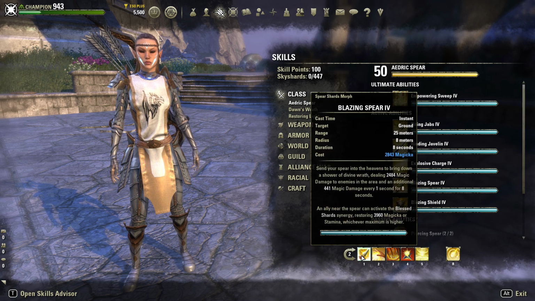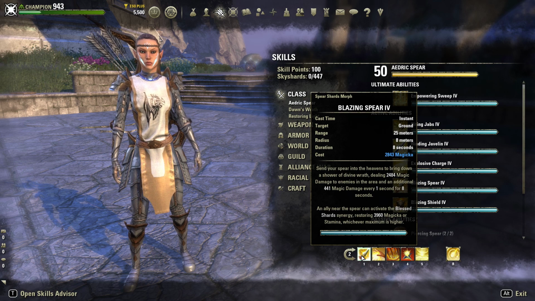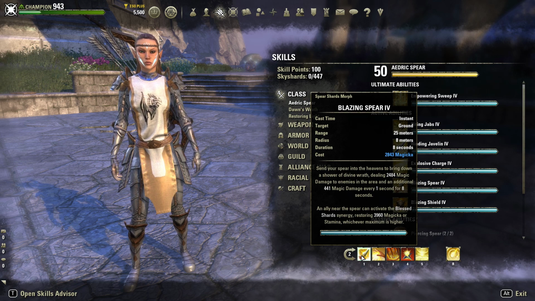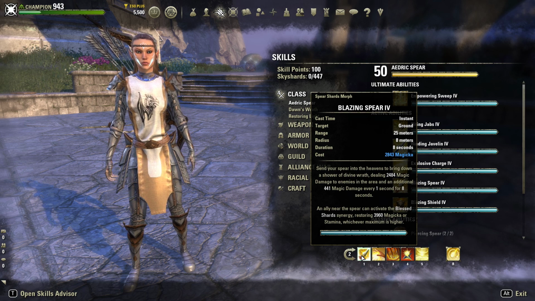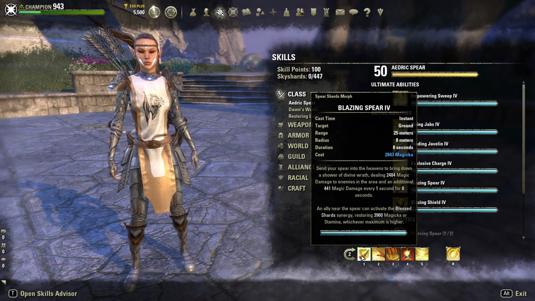So let's take a look at Blazing Spear. This ability has a 25 meter range, 8 meter radius, 8 second duration, has a cost of almost 3k, does X amount of damage up front, X amount of damage over time, and it is a synergy.